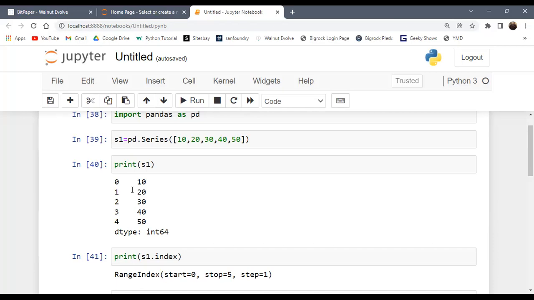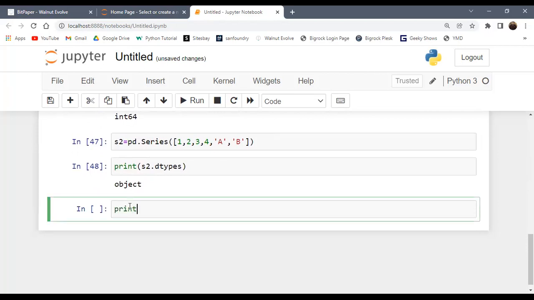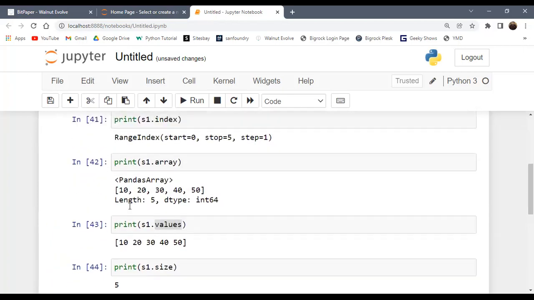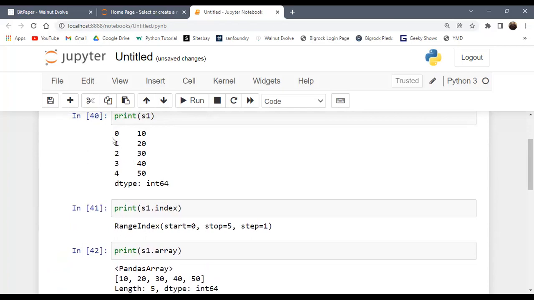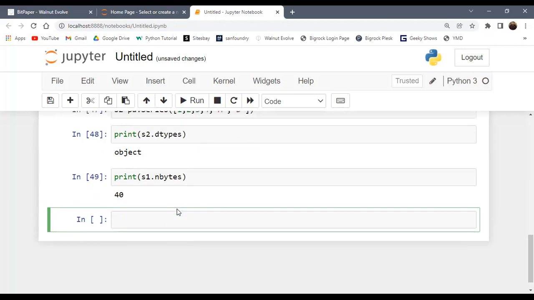How much memory the values of the series occupy. So I'm taking this series s1, see this, and I want to know the space occupied by the index, right? And nbytes, it will return the memory occupied by the values. See this.